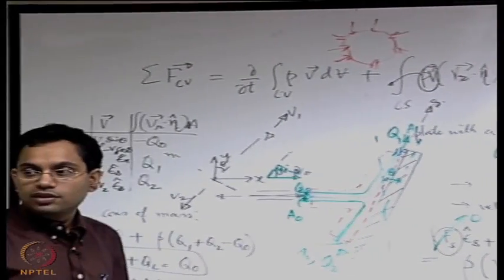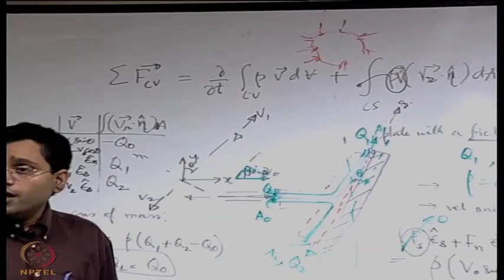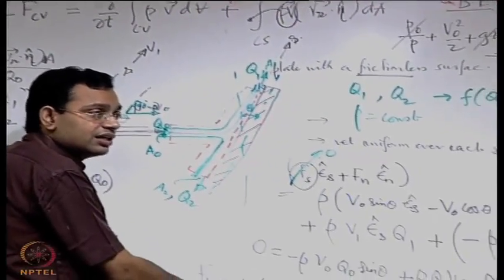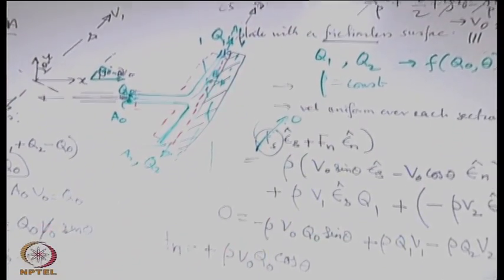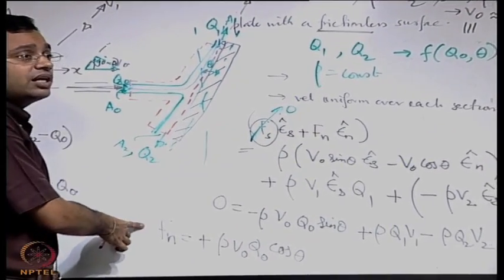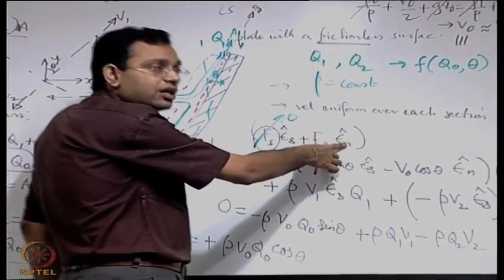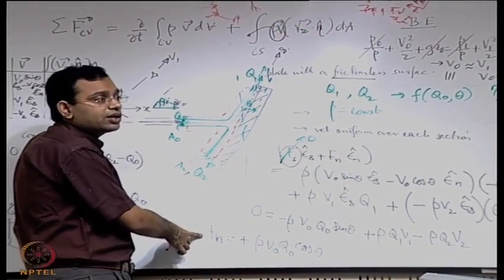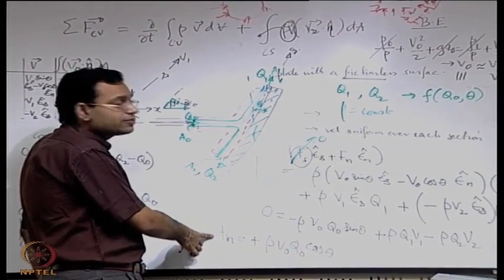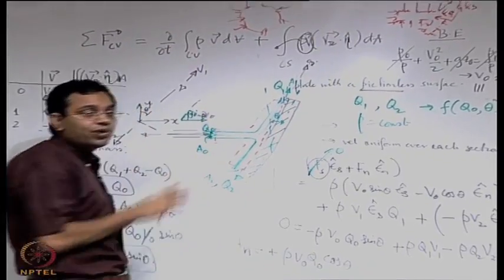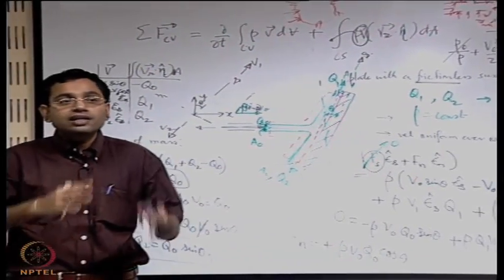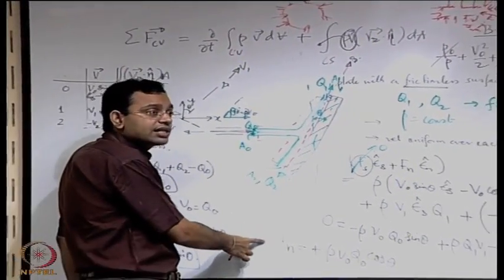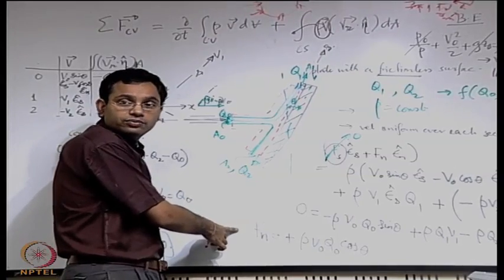They should be the same in magnitude, but not the same in sense. Whatever answer we have got here has a particular sense, so it represents only a unique thing. When we said Fn epsilon n, it has a proper sense of the vector epsilon n. So is this the force exerted by water on the plate or by the plate on the water? It is the force exerted by the plate on the water, because it is the force exerted on the control volume, and what is there in the control volume is not the plate but water. So this is the force exerted by the plate on the water present in the control volume.